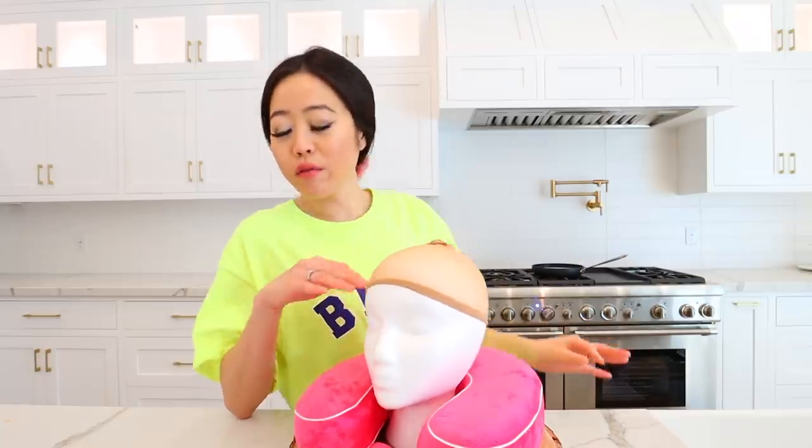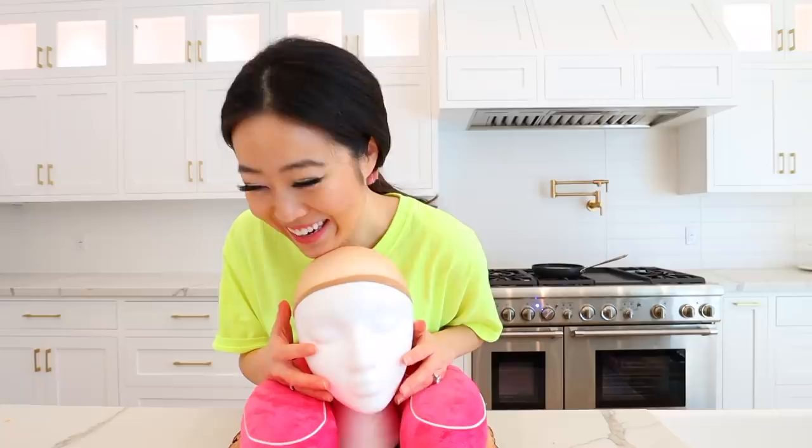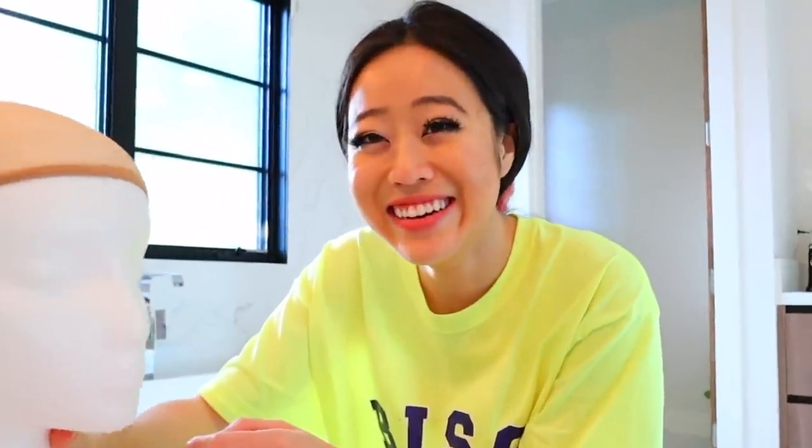I'm just going to give her some good energy while I talk to my family and cook the ramen. I'm thinking what hairstyle to do. You know what I'm going to do more than coloring the noodles? I'm going to put some makeup on this — I am going to be doing a full sister snatched look. I'm going to put on some eyeshadow. I've been wanting to test out the Jeffree Star Morphe collection, I have the palette. Should I contour her nose? I feel like it needs a little. I got my handy-dandy lash book. I honestly don't know why more makeup artists don't do mannequin makeup — this is honestly so fun. She does look scary. My family says her red eyes look scary. I thought they were supposed to be pink — maybe I'll just tap some gold on it.